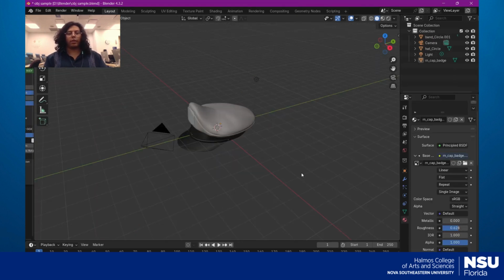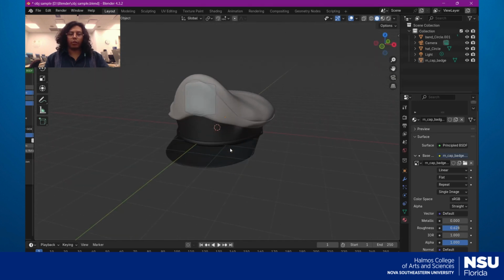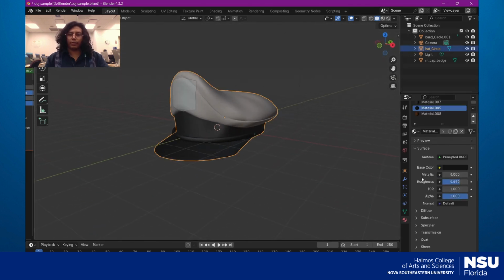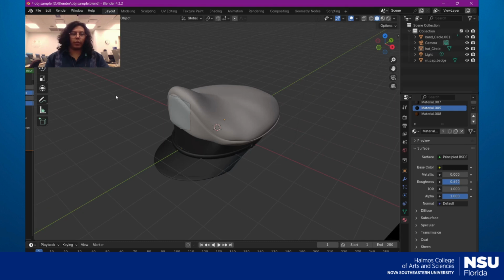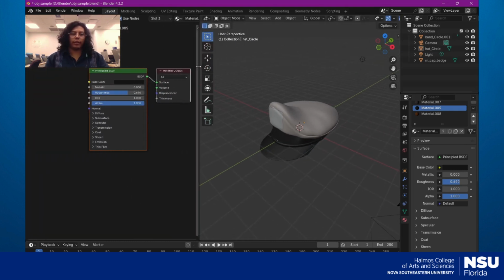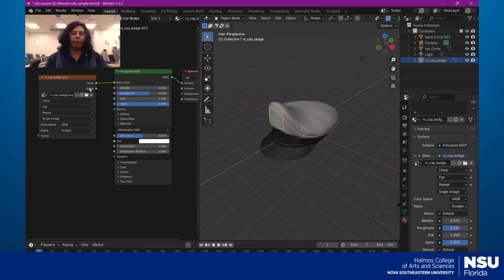The next file format that I'm going to cover is Wavefront files, abbreviated as .objs. What these do is handle geometry, but they can also handle materials and textures. You can see here how this captain's hat is very plain, but this black is a material, and this white is a different one. And like I said, texture, you see this little square here. You do have to add in the textures. Here, I have a block that calls on a texture file that I have saved on my computer, to place it on top of this geometry.